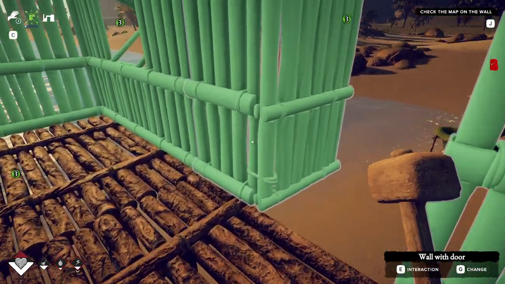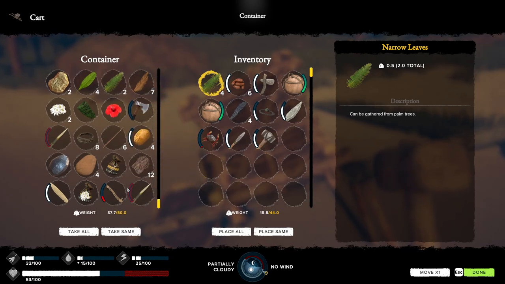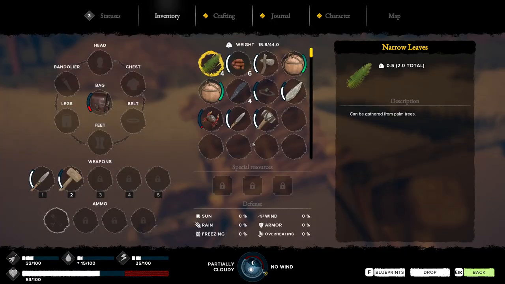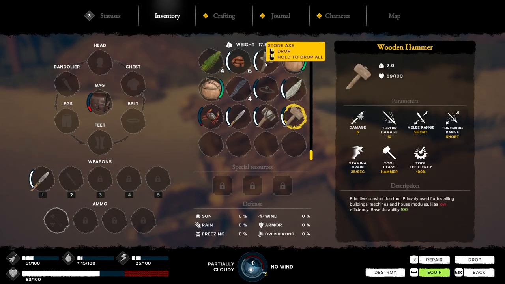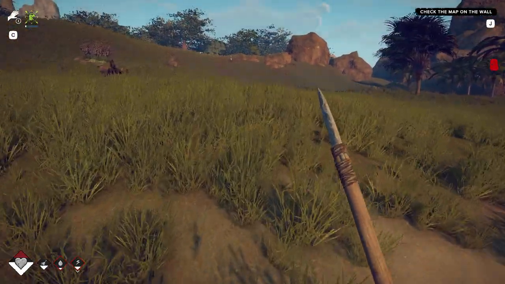Now we need two short sticks. I think we had some in here. Or maybe we didn't. Okay. We do have an axe. We had the hammer on us. Let's put the axe in too. Let's go see if we can find some short sticks.